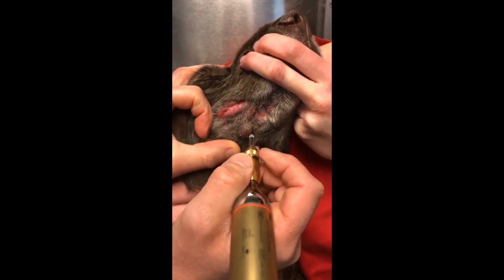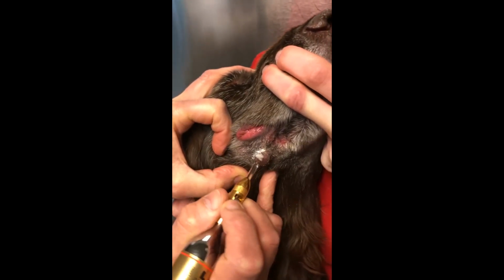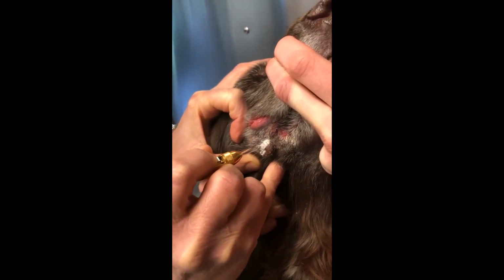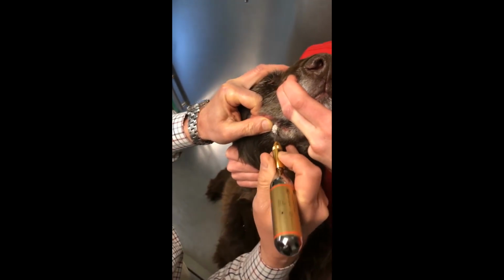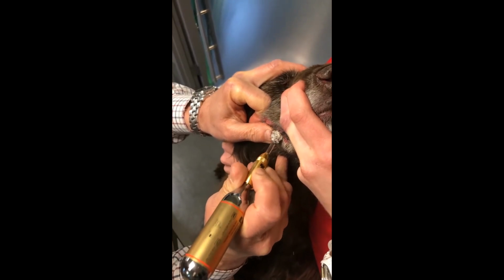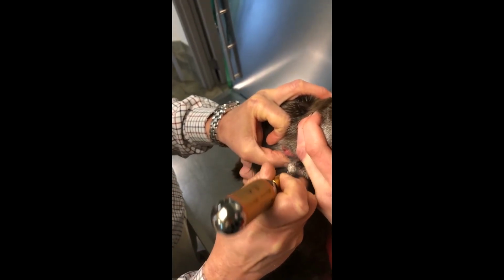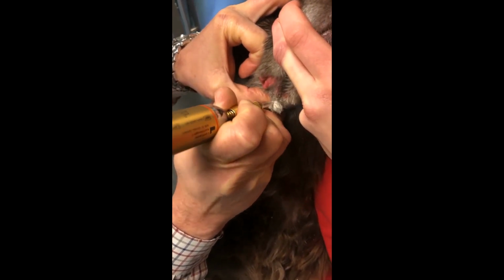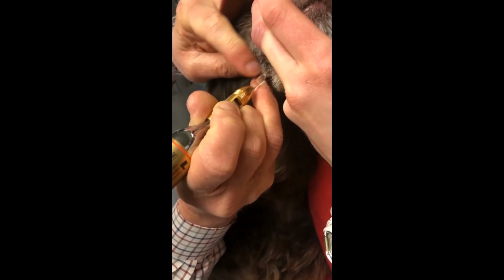Given the large size of this mass, we're going to use the D3 tip. And again, we're going to freeze the entire mass. We're going to work on approximately 50% of the mass at a time because of the size of this mass. And then we'll move to the other side. And we're running out of gas. Making sure that we knock off any ice crystals so we get the full thermal effect on the mass.